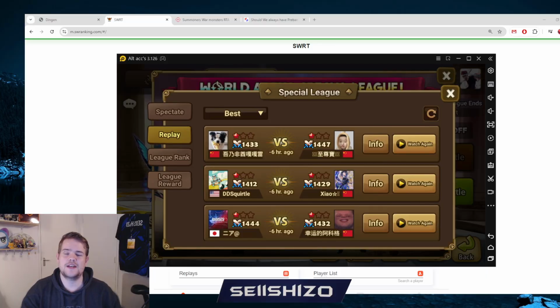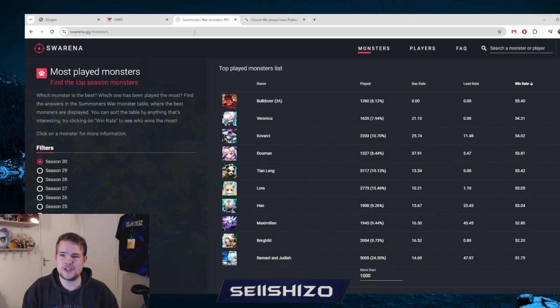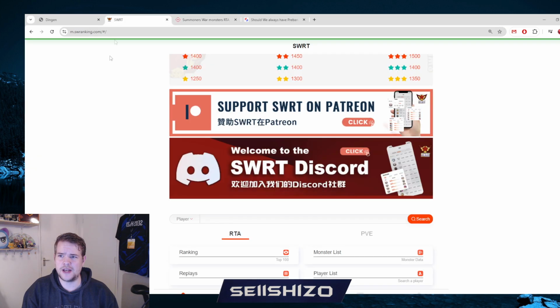Yo, what's up guys? As you probably have been playing some Special League, or not at all, you notice that there is pre-ban in Special League. So it's not just the 5 units that you see on the field, you also have a pre-ban in front of it. We do know that these websites such as SW Arena and MSW Ranking normally track data for RTA, but they don't really track data that properly for Special League.